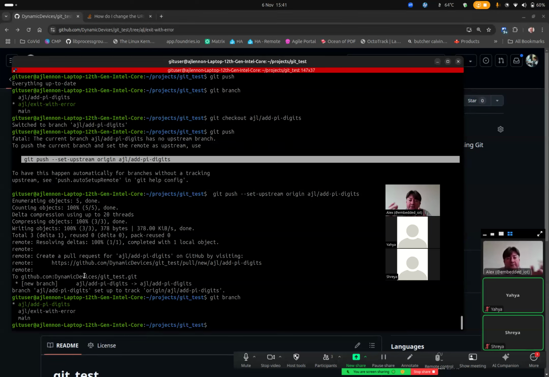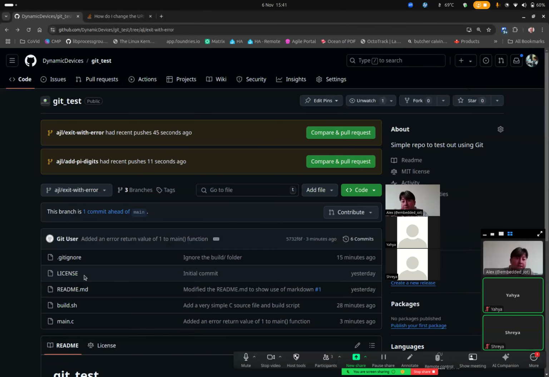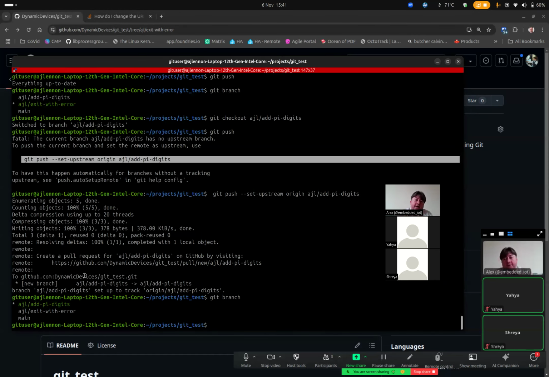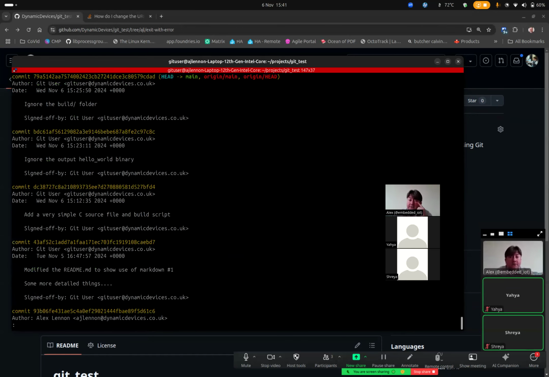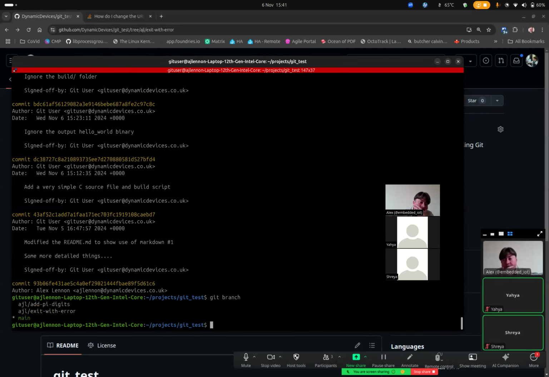Say my developers have been doing some stuff and we're doing some peer reviewing, and we might do that peer reviewing via GitHub because it's a pretty good way of looking at things. And then we've done that, and we're happy with that. What we actually want to do is merge those feature branches back into the main branch. So I'm going to check out the main branch. Again, I'm not creating a new branch. If I look at the log, you can see that I'm back to where I was before. What I want to do first is merge in that feature branch where we were adding the pi digits.